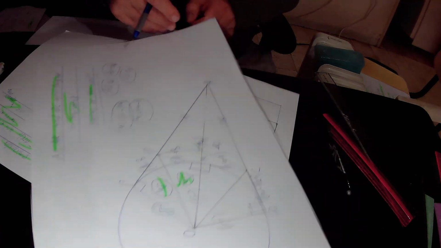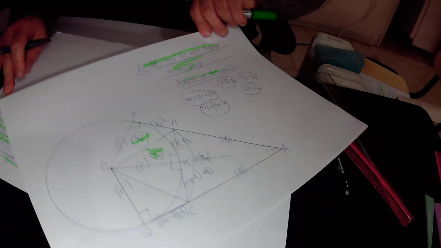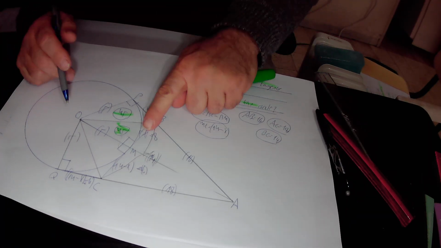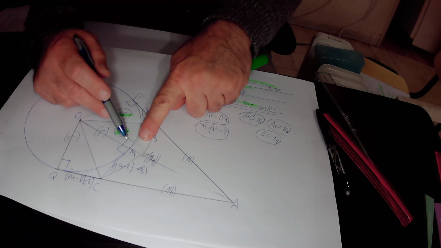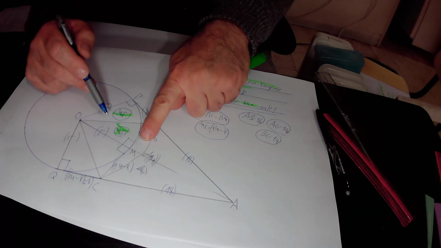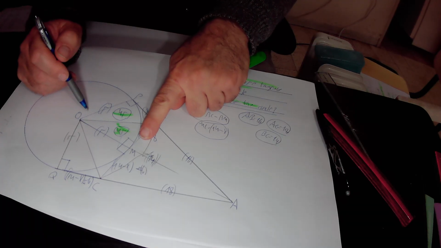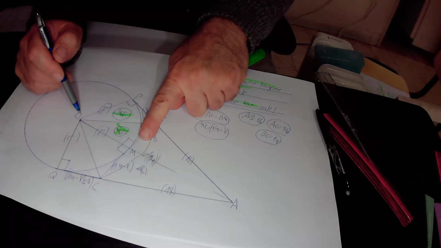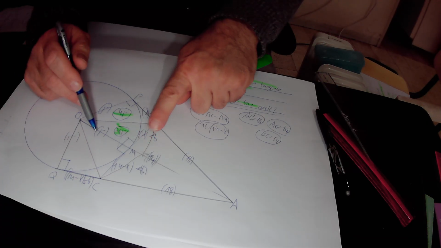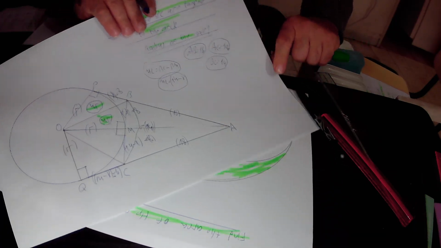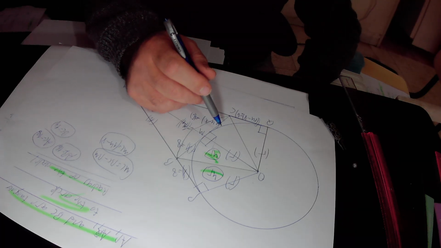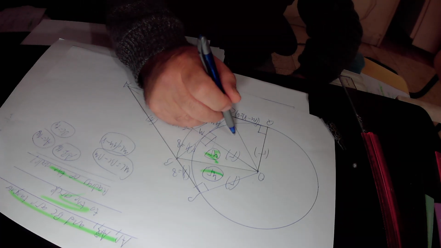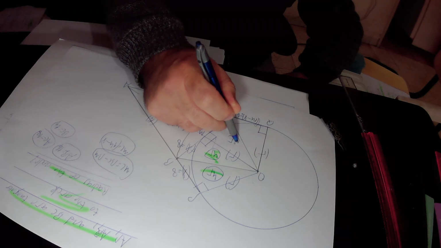What is the area of this right triangle OMC? The area of this right triangle OMC equals the base MC, that is 6, times the height MO, that is R over 2. So in total, the area of this right triangle OMC equals 6R over 2. 6R over 2 is 3R. The area of the right triangle OMC is equal to 3R square units in its size.